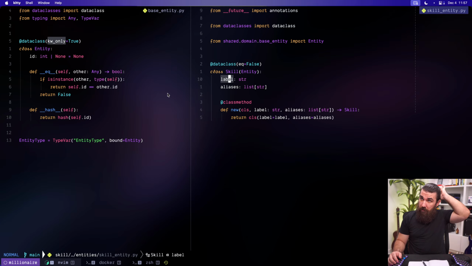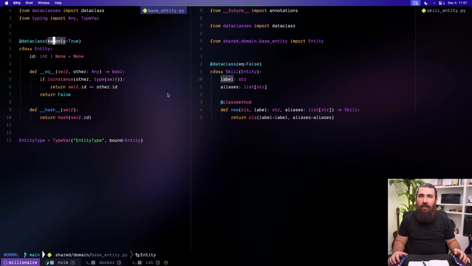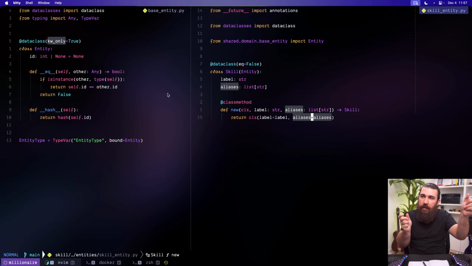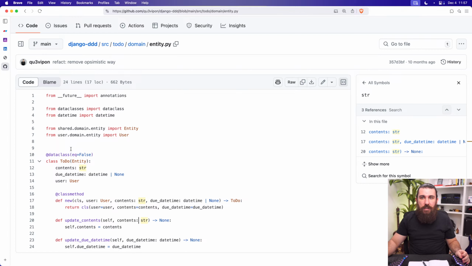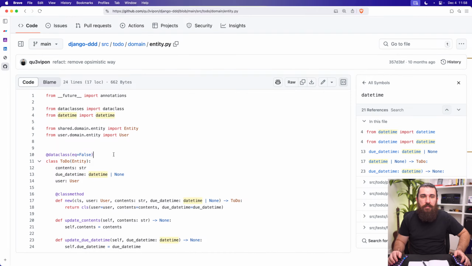Okay, so we have skill. We have the entity, and we have the base entity, and probably KW only means keyword arguments only. So when we return the CLS method, like the constructor, we needed to provide the keywords. That's the linking right there. And aside from that, it says EQ equals false, probably because we want to use the base class's equality operator that we defined, and not the default one that comes with a class. I don't know. That's what that tells me.